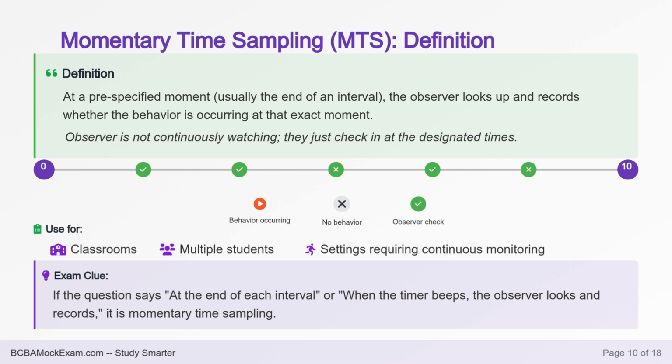MTS is especially useful in classrooms, groups, or settings where one person has to monitor multiple students or manage other tasks at the same time. On the exam, phrases like "at the end of each interval" or "when the timer beeps, the observer looks and records" are big clues that the method being described is momentary time sampling.